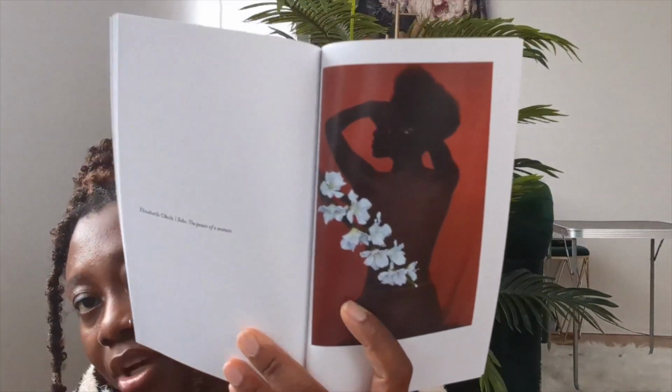And from Frum Festival, they also gave us a monograph for every one of us who was exhibiting through UK Black Female Photographers. And so, ooh, where's my image? My image is here. This is the first time I'm actually being given a monograph from an exhibition I'm part of. So that's really cool. People who attended the festival also get a copy of this, and I guess they can find out a bit more about us. So yeah, that's what I picked up.